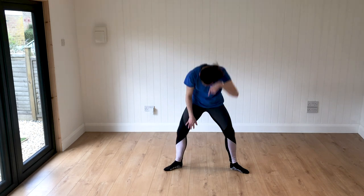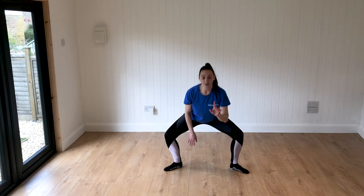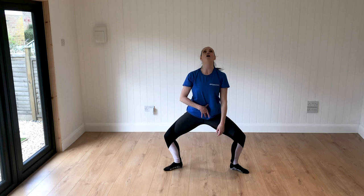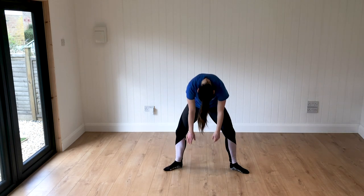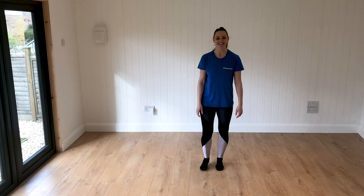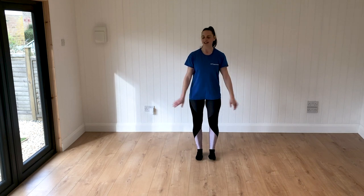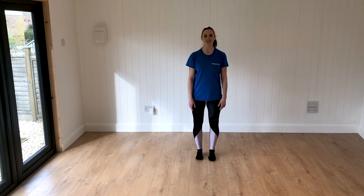So before we lead with our head, whoosh, this time we're going to lead with our pelvis. We're going to look up to the ceiling. We're really going to hold that core and pelvic floor as we come down. Oh, beautiful. And snake up through the spine. Okay, finding that lovely neutral place. Think about those extremities. Here we go.